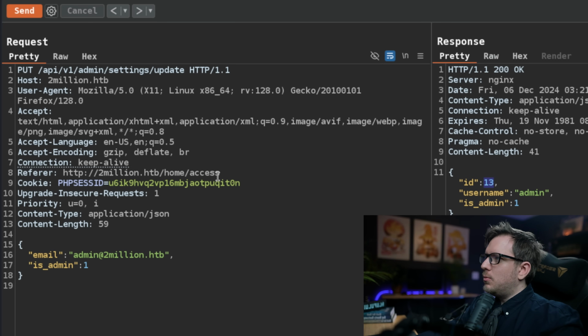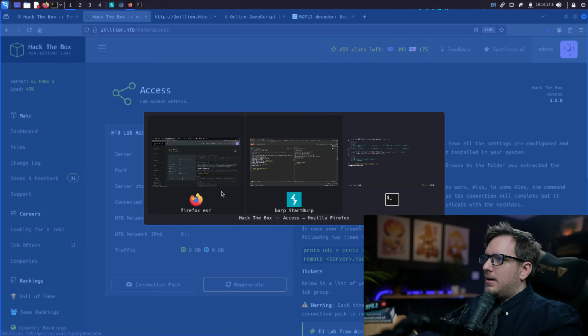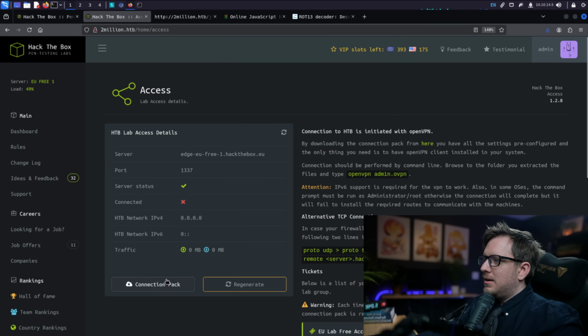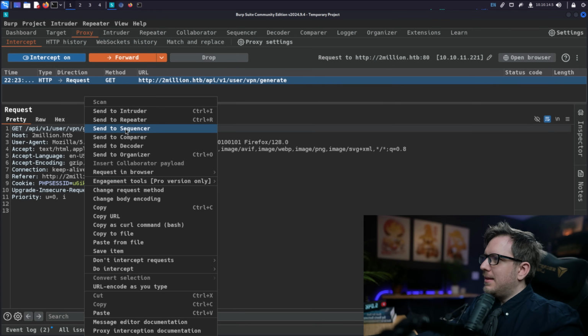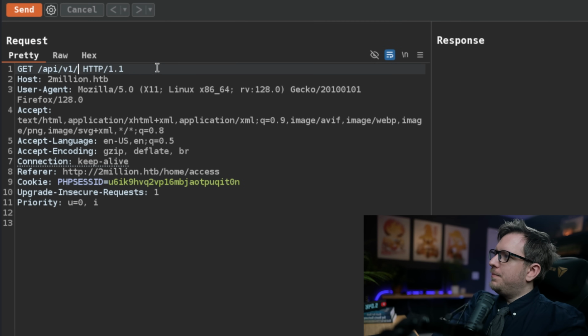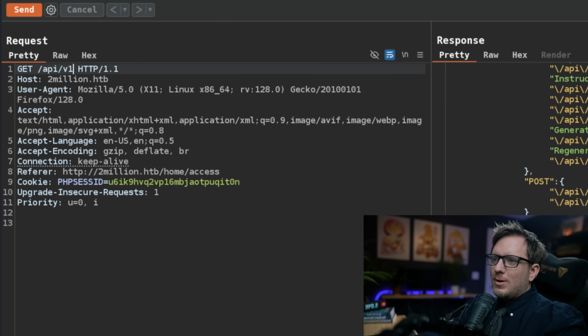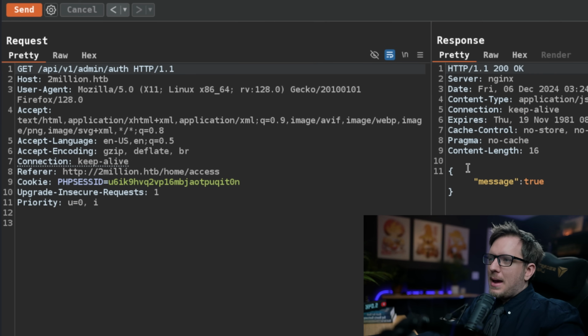What can I do? Let's go back into the browser. I'm gonna leave that tab there, and I'm gonna do another proxy and just do a connection one and send this to repeater. Forward it, and here we can go back to the version 1 that we want to send, and we want to do an admin auth. We want to check if the user is admin. So let's just verify if we actually did become an admin or not. So here we go. And it comes back with a message being true. So our account is an admin account now.